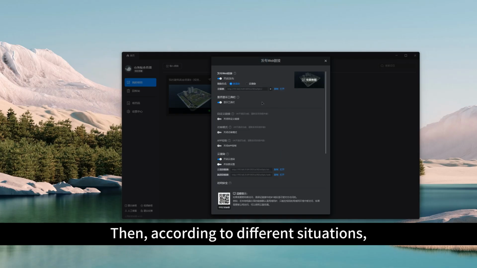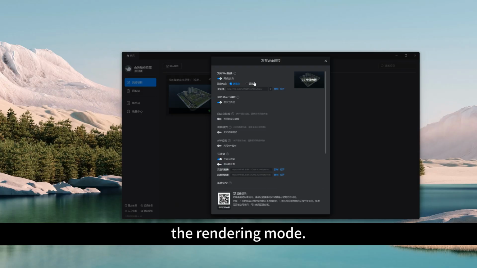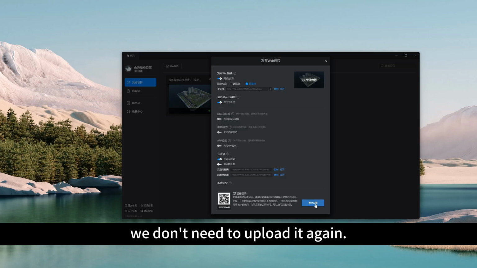Then, according to different situations, modify the rendering mode in our background. For example, sometimes we are on a good computer, or the leader is coming to check, right? We switch to cloud rendering and save it as 1.1. We don't need to upload the online project again.